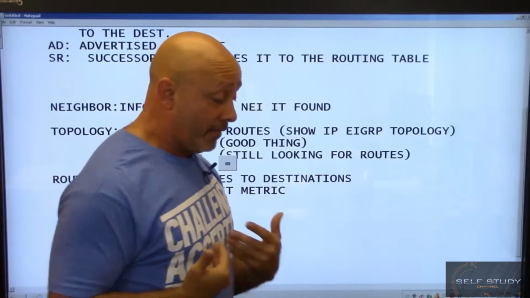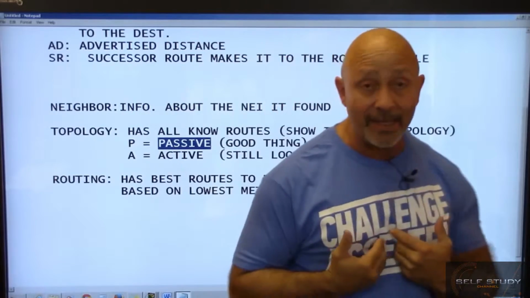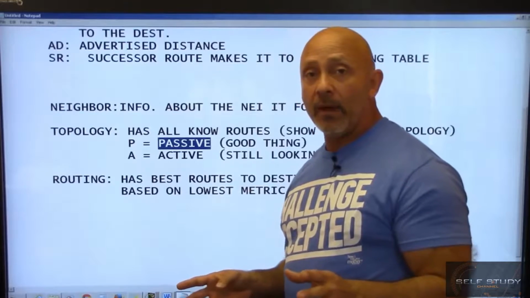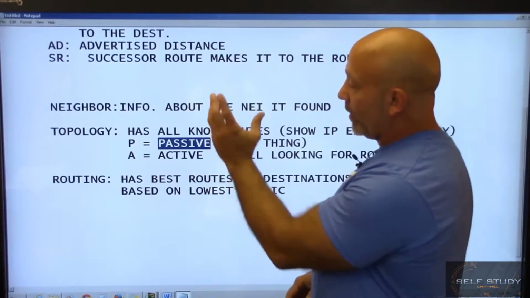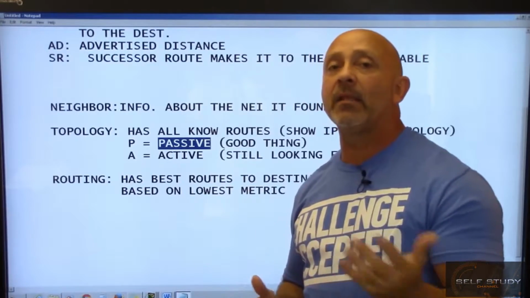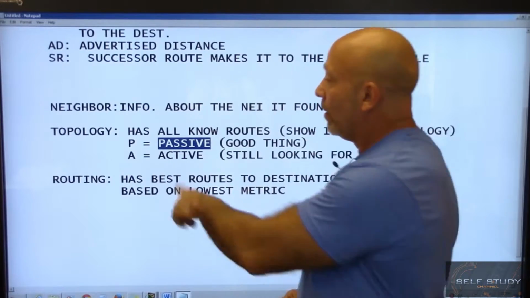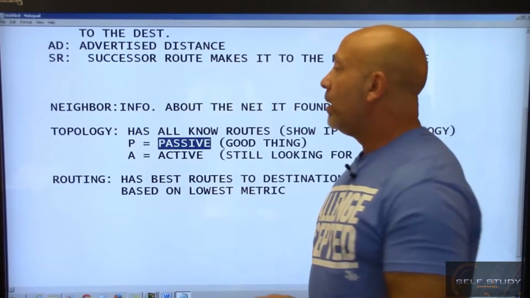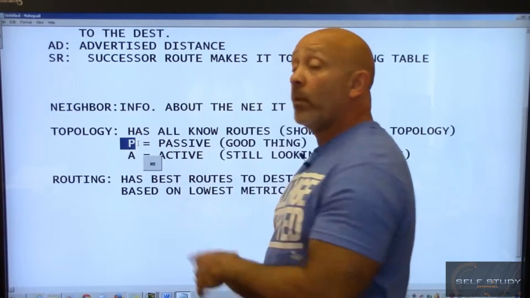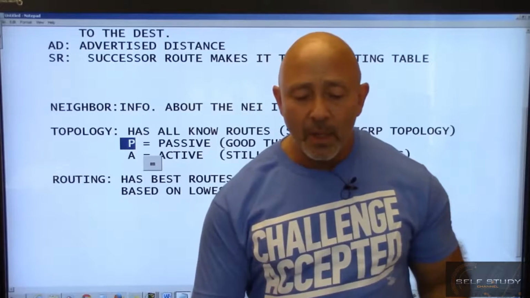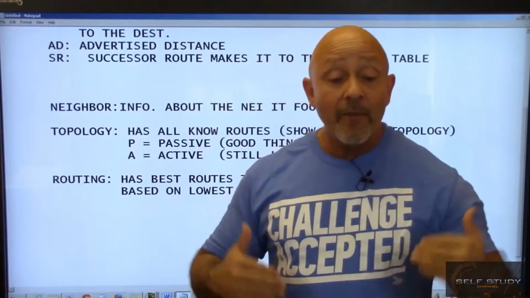If I were to create an exam, I will definitely put a print screen on there for my students, and I will put one that says active. I will make one up, obviously, and I'll say, okay, why can't I get to this network? And I will put A. Oh, because it's still actively looking for it. That's the problem. So if everything is passive, then we need to look for other things that could be going on. Because the topology table, one of the things that EIGRP does, feasible successors.